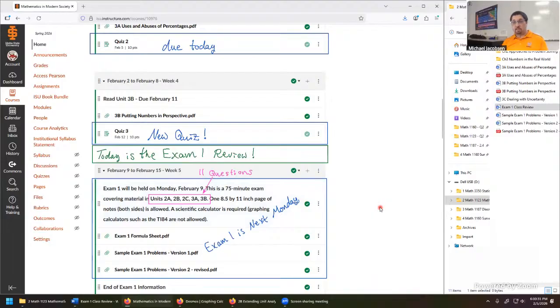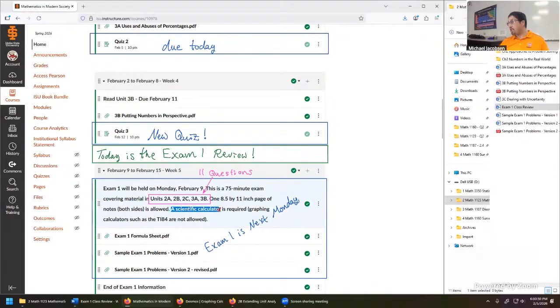Aside from that, just a couple quick reminders. Don't forget, it's a good idea to start working on your page of notes that you're going to bring to your exam. It'll be of that size. Anything you'd like on it, front and back, is included. And you can have this printed if you prefer, or just handwritten.